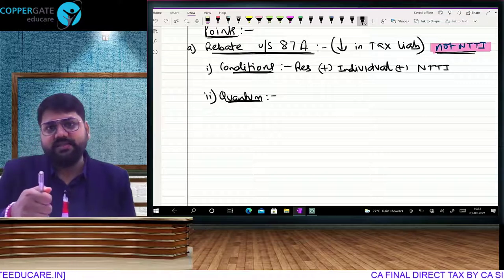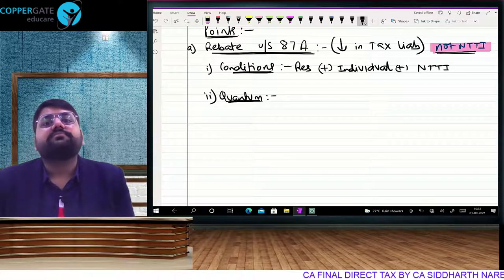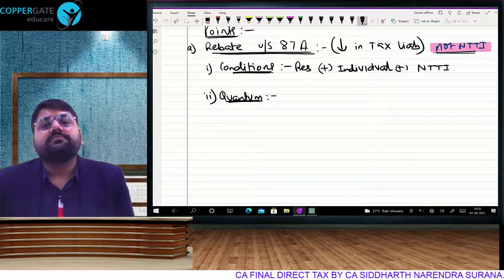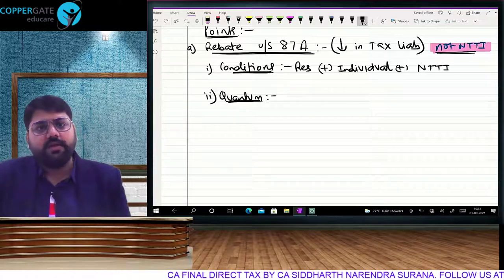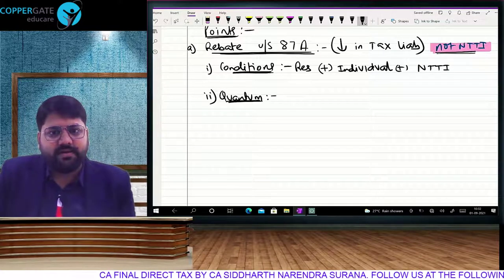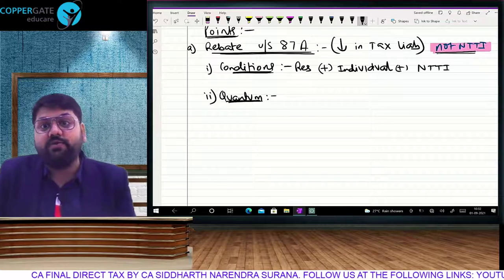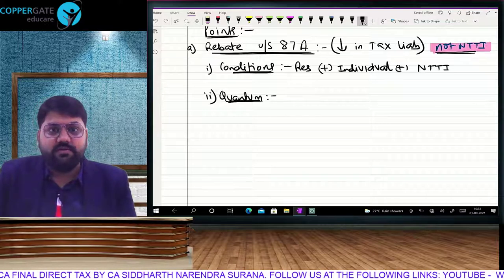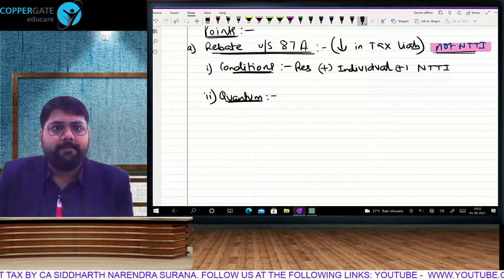Haan bolo Mohini, please tell me. What were you saying? 5 lakhs. So your answer is 5 lakh. Basically, that is what she said. And now tell me one thing. If the income is 4 lakh, do you get rebate? Yes. If it is 6 lakh, then do you get rebate? Obviously, no. If it is 5 lakh, then?